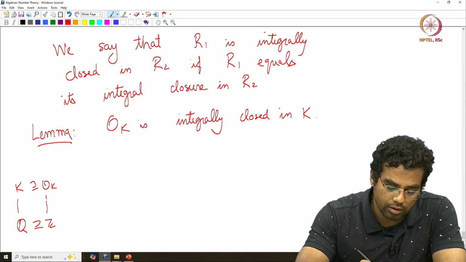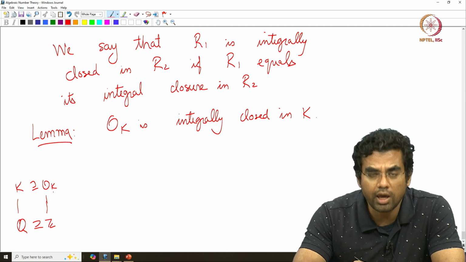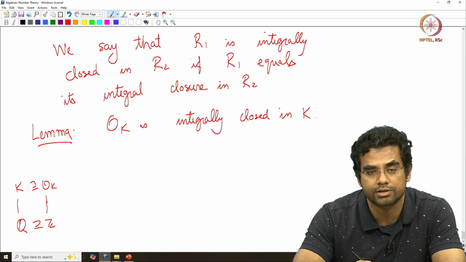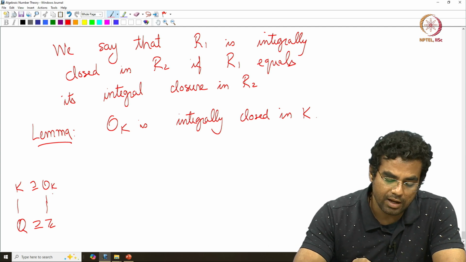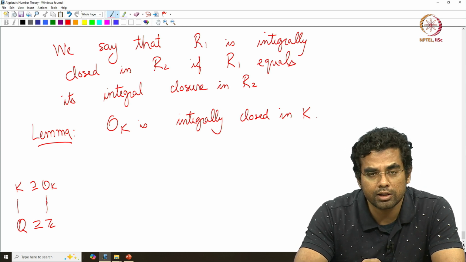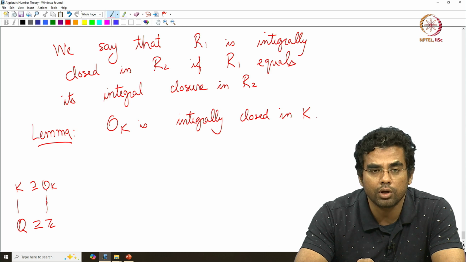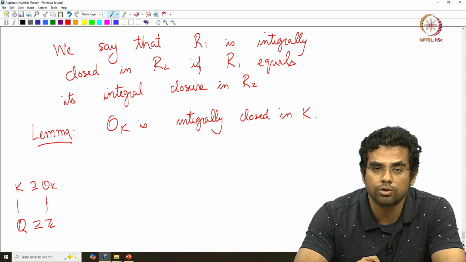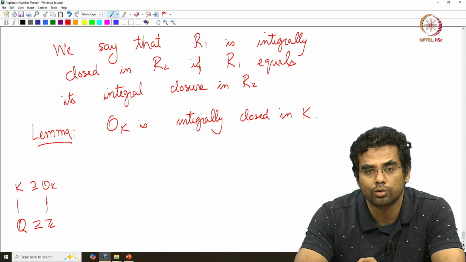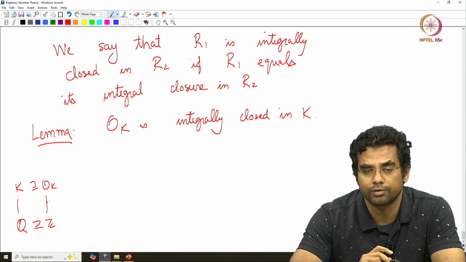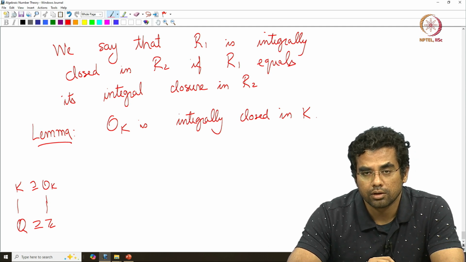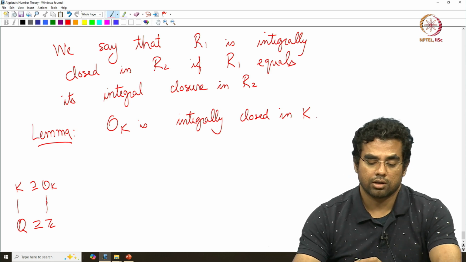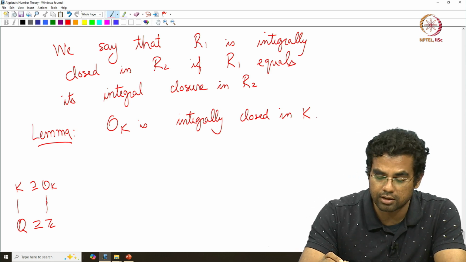Okay. So O_K is the set of all elements in K that are integral over Z, right. But a priori there may be more elements of K that are integral over O_K. The lemma is saying that this does not happen. Anything in K that is integral over O_K is also integral over Z. So, that is a very nice thing, because then it really tells you that this is an analog of Z.